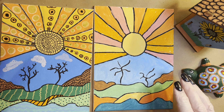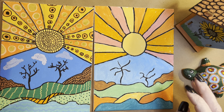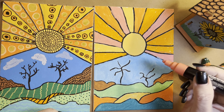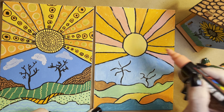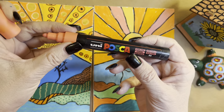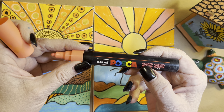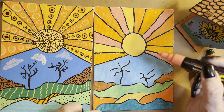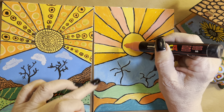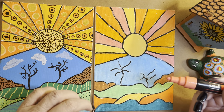Today we're going to continue on with day three of sunshine canvas time. I'm going to go back and give a second coat to these just so the colors pop more. I'm going to take my Posca markers — everyone knows I love Posca markers, I've got 150 videos. They're very relaxing and very fun. This is a coral pink from Posca. I like Posca markers because they are very bright and the colors are very vivid. I love it and it's easy to use.